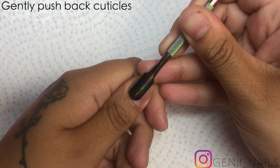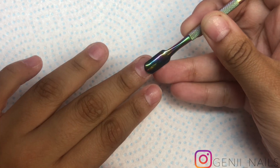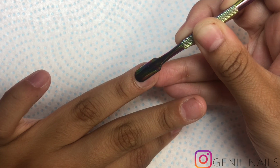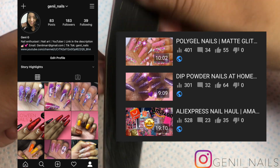So today I'm back with another tutorial for you guys, and I will be doing a beautiful set of polygel nails using the Burano glitter polygel kit. So right here I am just gently pushing back the cuticles, and then I am just going to grab a 100-180 grit file and just buff the shine off the surface of the nails.